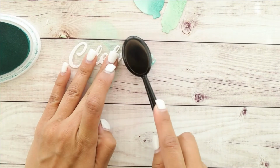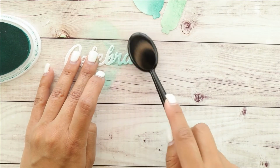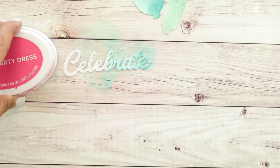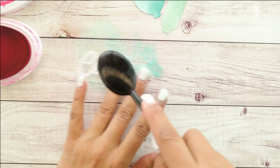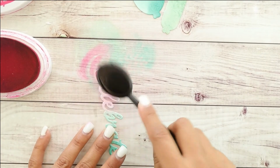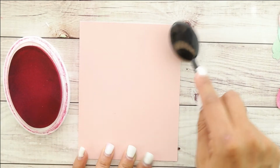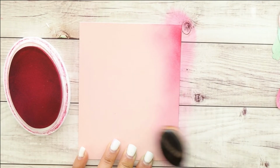Now we're going to add all four colors onto the Celebrate die. We're going to begin with the darkest at the end of the letter of the word, cleaning off our brush, and then coming in with the darkest pink, going to the opposite side. And when it's a word die, it can be a bit difficult, especially because it can be delicate. So you can go ahead and create the ombre prior to cutting, but it's up to you.